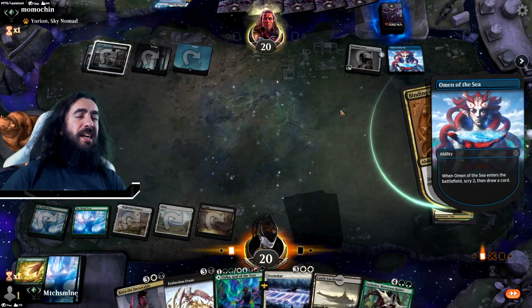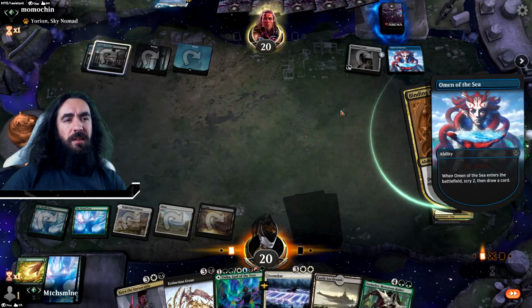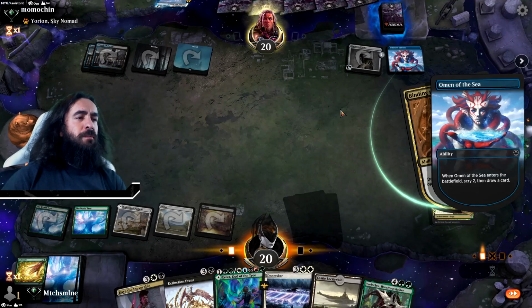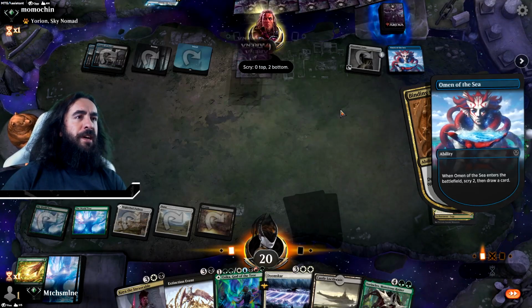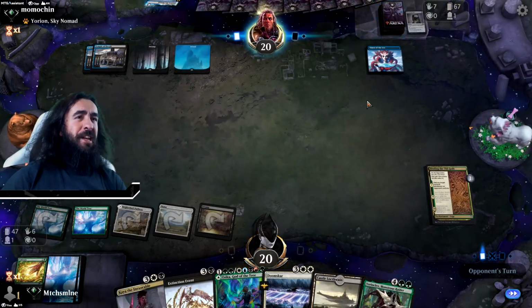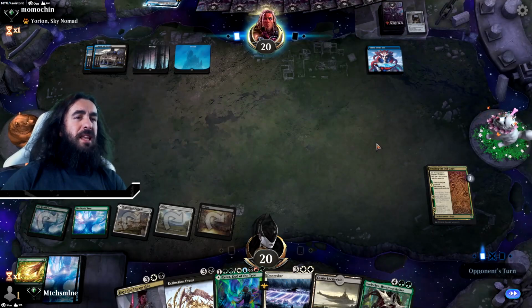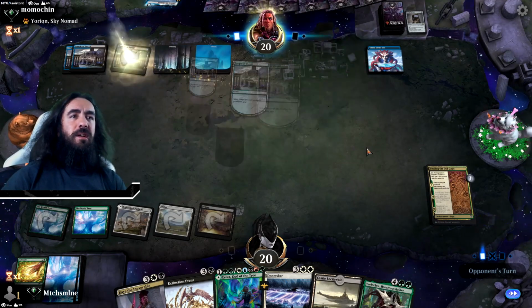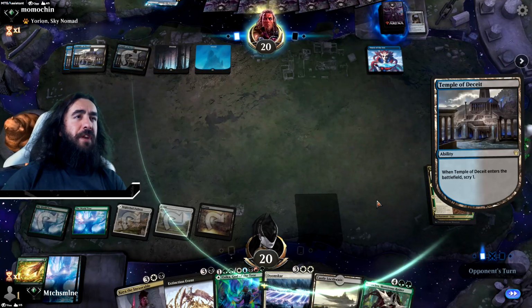Alright. So does he have counter spells? And does he want to use them for the Vorinclex? And how many does he have? I mean, he's playing 80 cards. Let's just hope that he doesn't have too many of them.